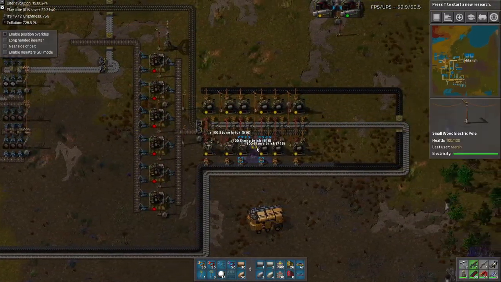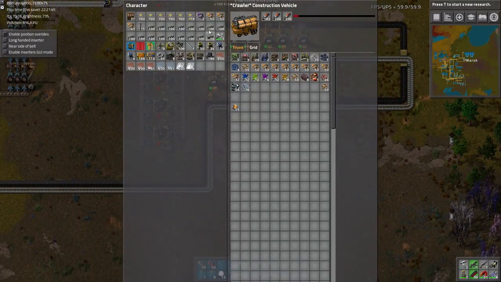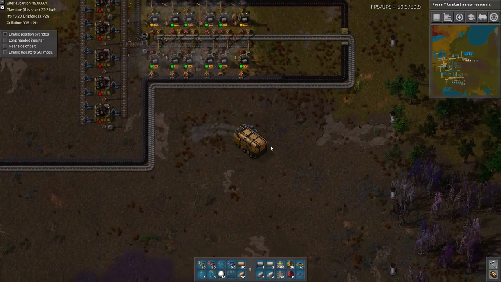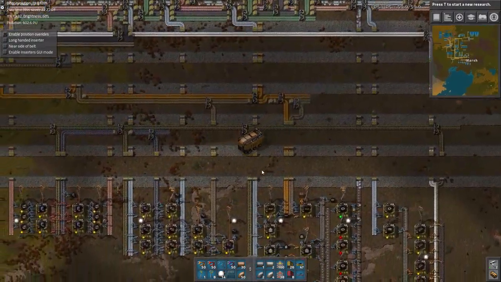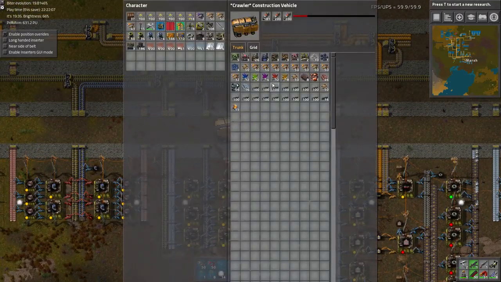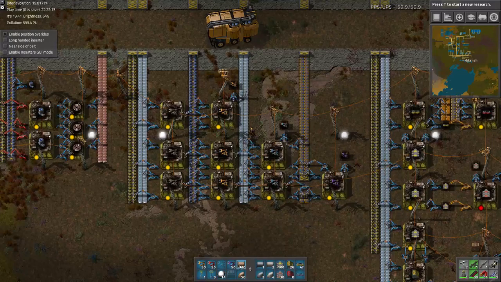Alright, so what are we going to need to build our base? Lots and lots and lots of bricks, as previously determined. Probably need even more than that, really. Looks like we're out of blue inserters.